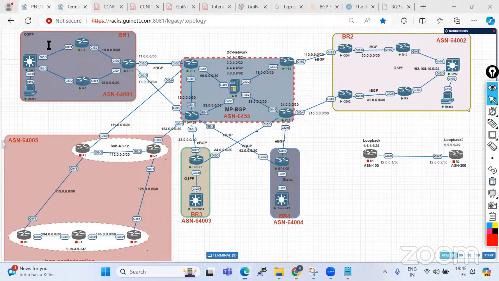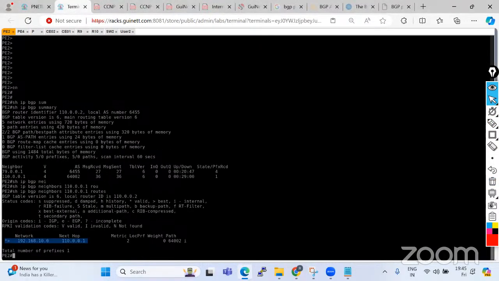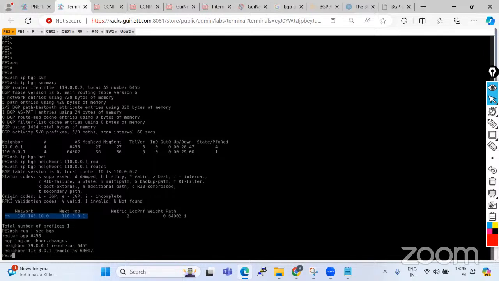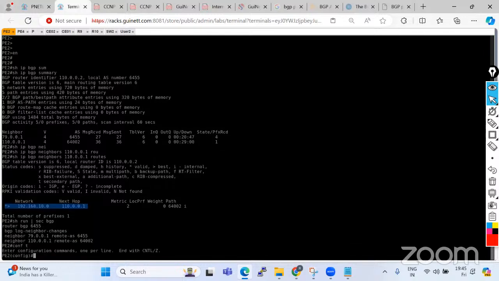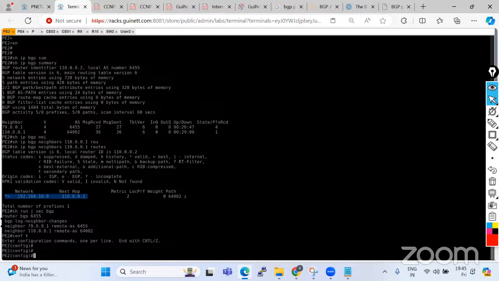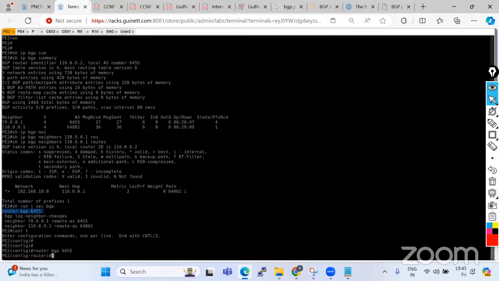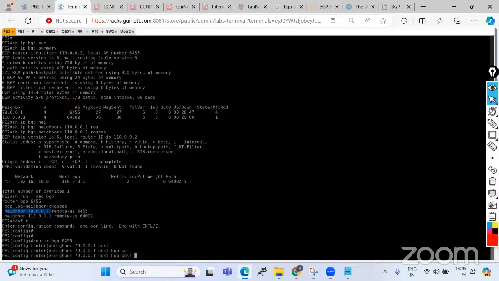I'll go in P2 first, and I'll go into the BGP section, and in this configuration I go here and use this neighbor again. When you advertise any route to this neighbor, use the command next-hop-self.